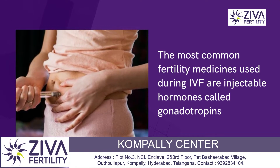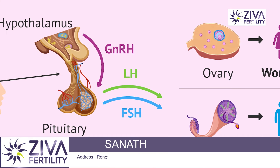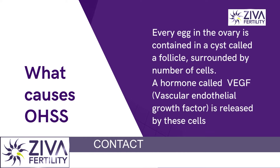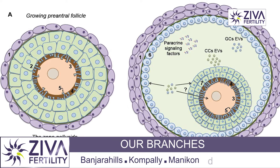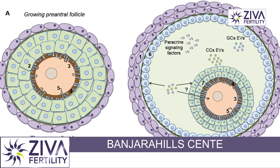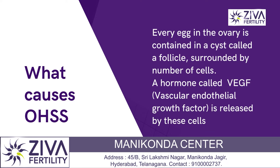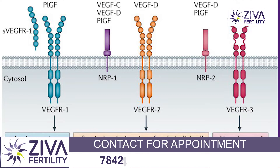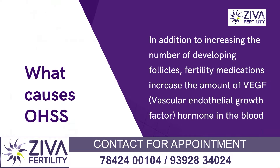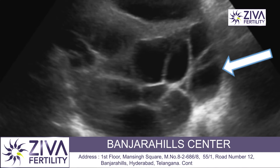The eggs are grown by injectables called gonadotropins. These gonadotropins, like I said, are naturally also produced by the pituitary located in your brain. So how is OHSS a condition? What is happening in OHSS? Every egg resides in something called a follicle inside the ovary. These eggs are surrounded by a number of cells around the egg, so inside the follicle there are a lot of cells. These cells, as the gonadotropins are being given and the egg is growing, release something called VEGF hormone into the bloodstream. This VEGF has the capacity to make blood vessels leak. The more the number of follicles, the more VEGF, and the more leakage of these blood vessels will occur — due to which you get into something called ovarian hyperstimulation.